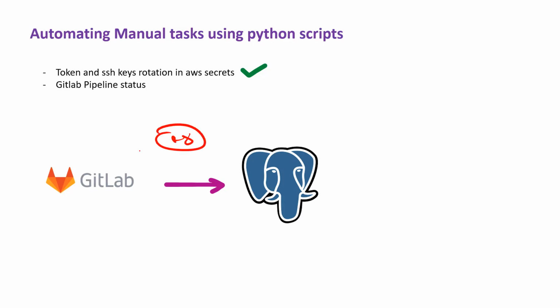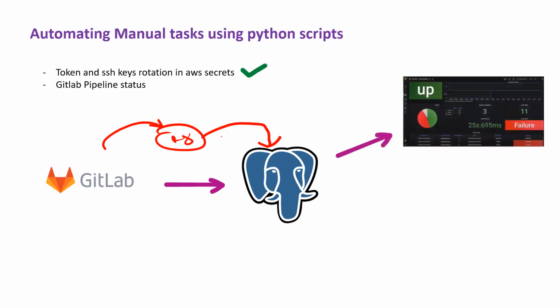In this Python script, by using GitLab APIs, we read the pipeline information. This Python script runs in the last stage of all the pipelines, where it queries the information about previous stages, whether it was successful or failure, how much time it took, all that information it collects, and then the Python script is also responsible for inserting that data into a Postgres database. And once it is inserted, from there we used to read it onto our dashboards, which were created in Grafana.